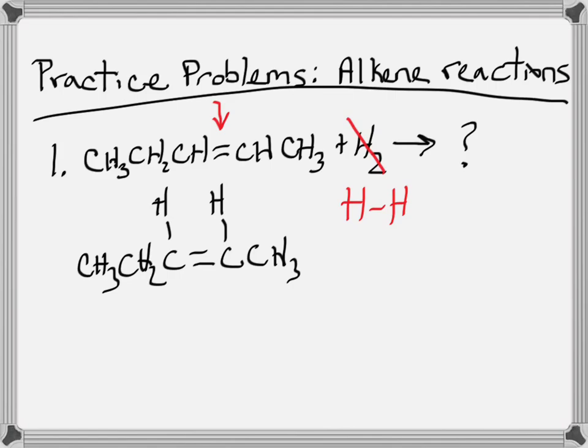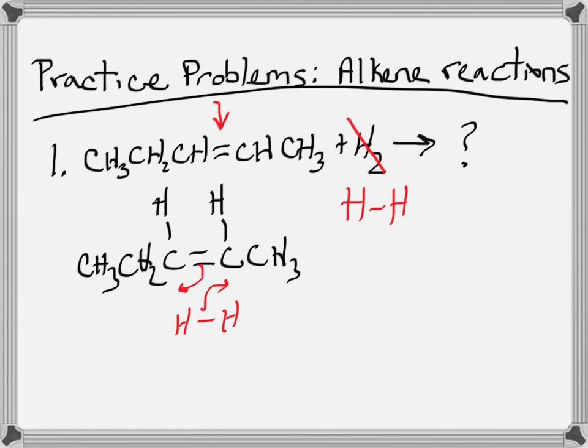What's going to happen here is that when we have alkene reactions, not only are we breaking the double bond, it's typically through an addition reaction, i.e. the two molecules involved in the reaction are going to be added together to form a single product. So notice we have this alkene plus this hydrogen, and what's going to form is a single molecule. Those hydrogens will actually connect to the carbons of the double bond. So this bond will get moved over to here, and this bond will get moved over here. Now this is not exactly how it would work mechanistically, but the product is going to be correct.